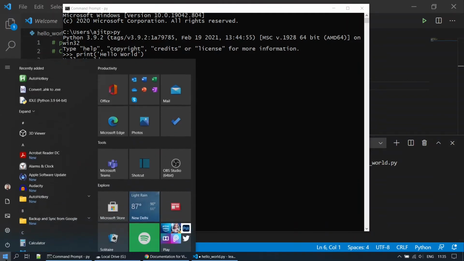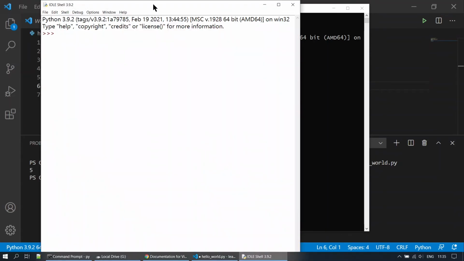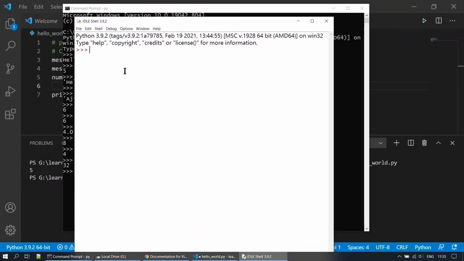There is another thing called IDLE that comes with Windows when you install Python, and IDLE is similar to the Python interpreter. It's an inbuilt integrated development and learning environment provided by Python, as you could see, and you could do the same thing over here as well. So let's say I want to print hello world, and this is slightly more user friendly than the command prompt that I was using earlier. It gives you a little bit of hints as well. You could perform the same things that we have done there, multiplication, calculations, and you could assign variables. So it more or less does the same job, right?